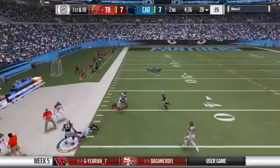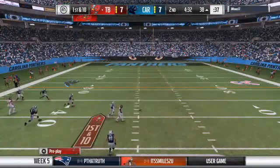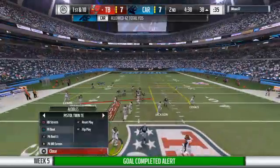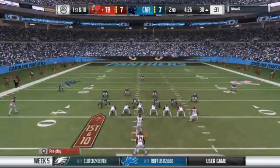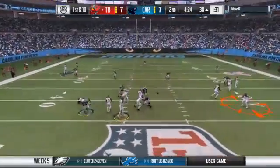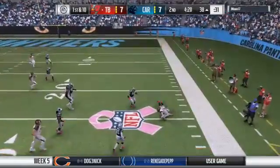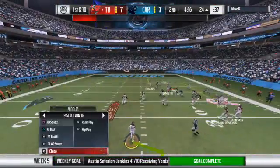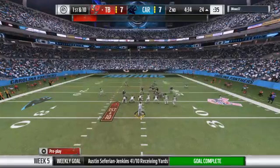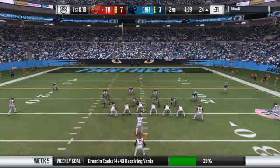Off you go. And he's taken down, but not before he gets this into enemy territory across the 40. I know I'm not in the rooting business, but I really like this kid, Austin Seferian-Jenkins. Good catch there. I'm just hoping he can stay on the field and have some good help. Now the Bucs hoping so, too. Limited to 16 games total his first 2 seasons combined. He is quite a target for a young quarterback. Jameis Winston can grow with this guy, and, boy, they can be a dynamic duo.